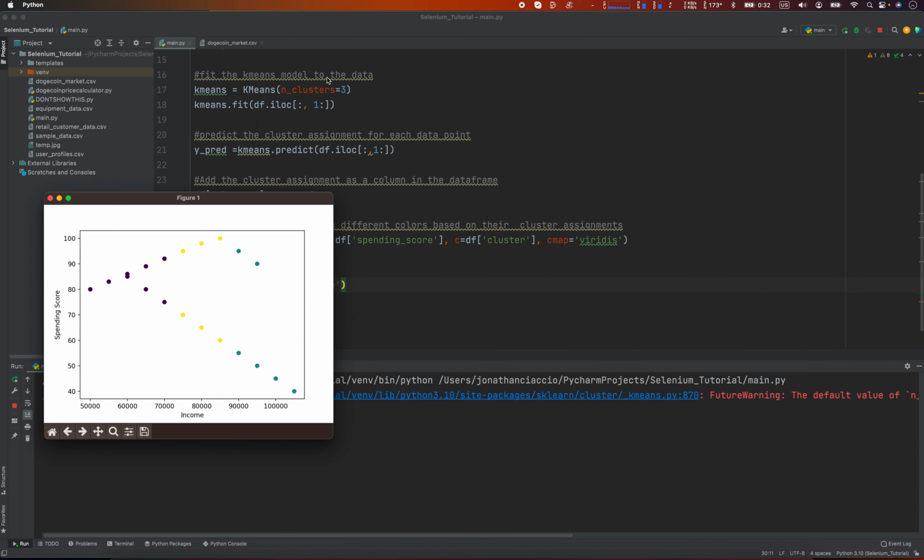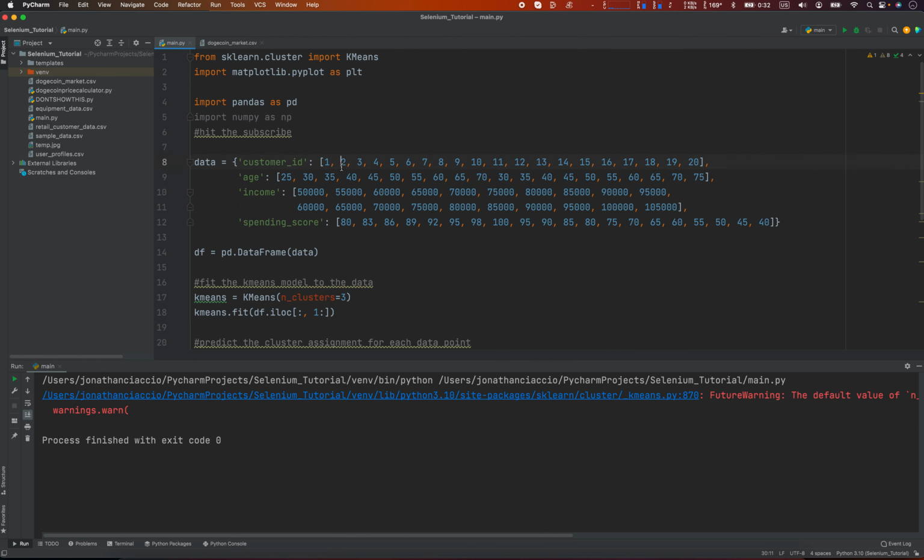And then there you go. There's our n_clusters equals 3, so we have 3 labeled clusters. We have our income moving across the x-axis with the spending score on the y-axis. And now we have broken this down into our clusters of data. I'm going to actually manipulate this data in a second. I'll illustrate better how the clustering is going to become useful.